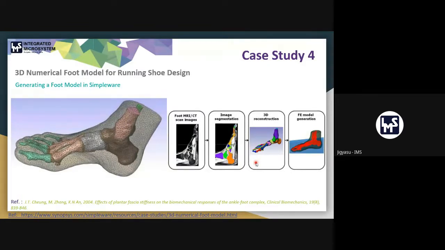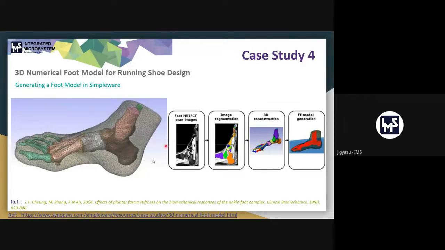To predict the shoe stability, a scan of the foot of a healthy female volunteer was obtained using a CT scan. The image data was imported to ScanIP Simpleware software to build a 3D model prior to generation of the finite element model. So different parts of the foot were segmented. These are soft tissues, cartilage, ligaments, and plantar fascia, along with bones. The detail of the model enabled ASICS to be confident in the accuracy of their anatomical simulation.